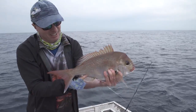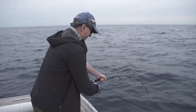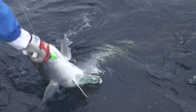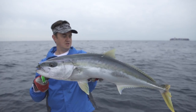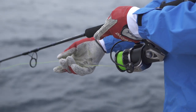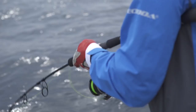Been using the new Samaki jigging outfits, the new Black Hawks. Got a very clever drag system where you can gradually increase the drag by increments, about 200 grams per turn. A great little system, super light outfit, super light rods, loaded with 50 pound braid, 200 gram jigs. We were jigging at about 140 metres today, and it's certainly no trouble to jig in that depth of water.